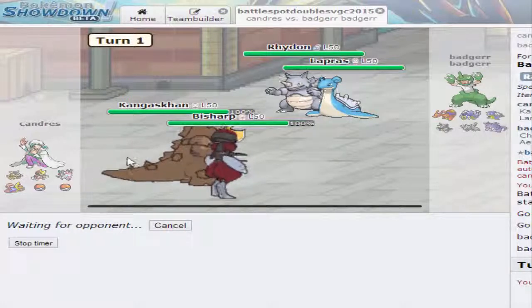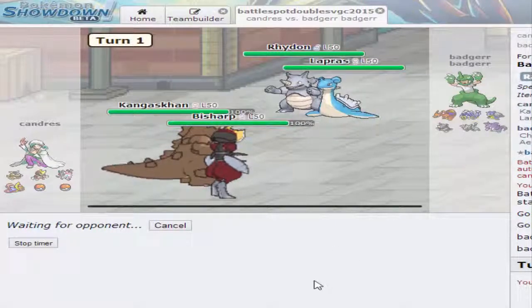And Kangaskhan is huge Intimidate bait. That's why this core works so well, because he can't switch into his Gyarados or else my Bisharp gets the boost, you know. He could switch into his Zard here if he brings it, but that's really just Sucker Punch bait for my Bisharp and my Kangaskhan combined, because this thing also has Sucker Punch.